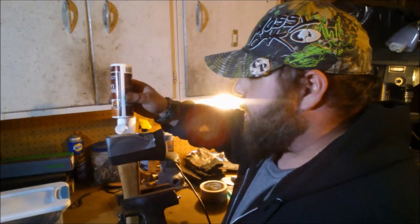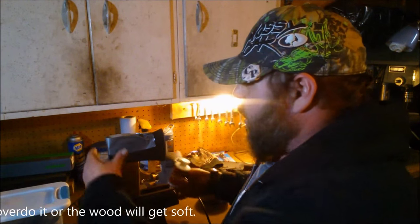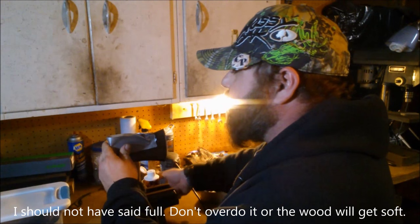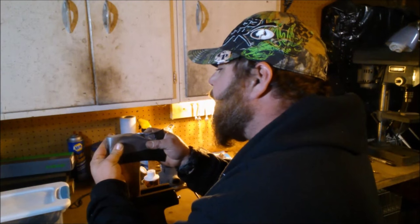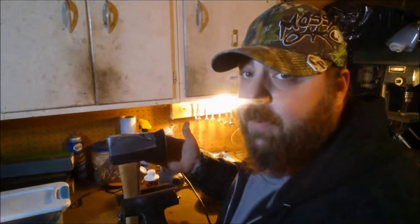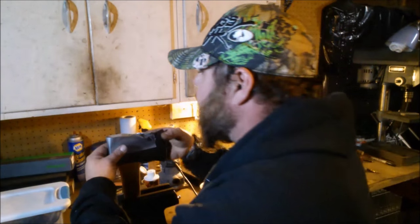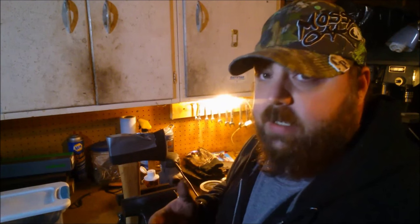Simple stuff here - just pour it full of oil. Make sure it's not seeping down through the sides. I might want to use better duct tape than what I'm using here today - this is dollar store stuff. I'm all out of gorilla tape and that's what I would prefer to use and recommend. I have already soaked this once and I'm just doing it a second time for the sake of the video.